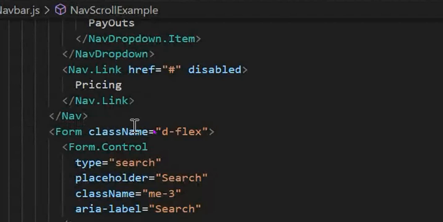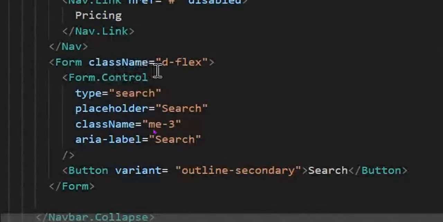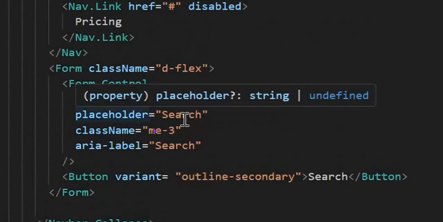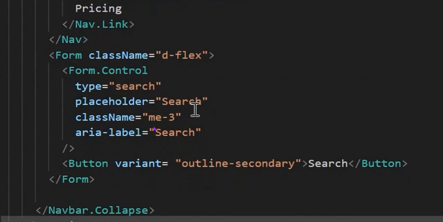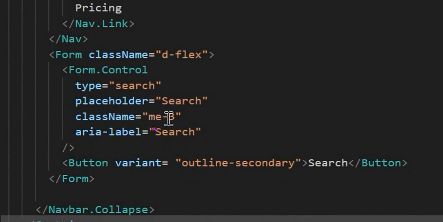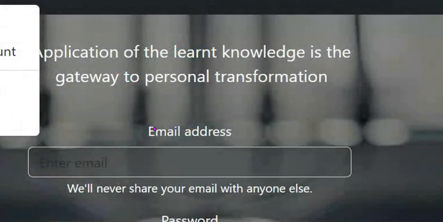And this is a form tag in which it is holding a search box, type of search, and placeholder search. It is of class name me-3, which means it is at a distance of 3 from the end.